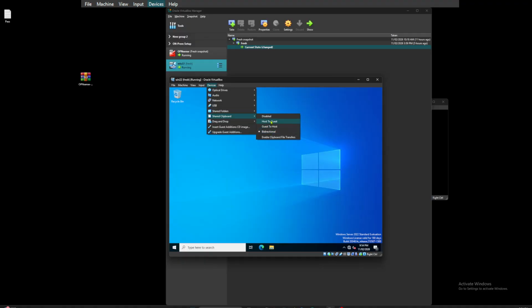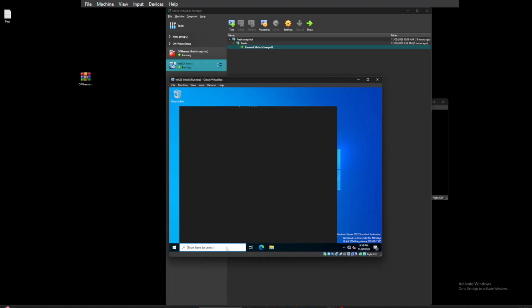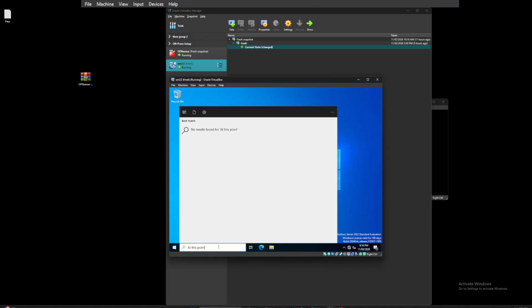If you just put Host to Guest, that means you can only do it one way, and Guest to Host is going to be one way as well, but on the opposite side. So I usually just use bidirectional. Once that is done, I can probably copy something and then paste it here. So I can paste something from my host computer.